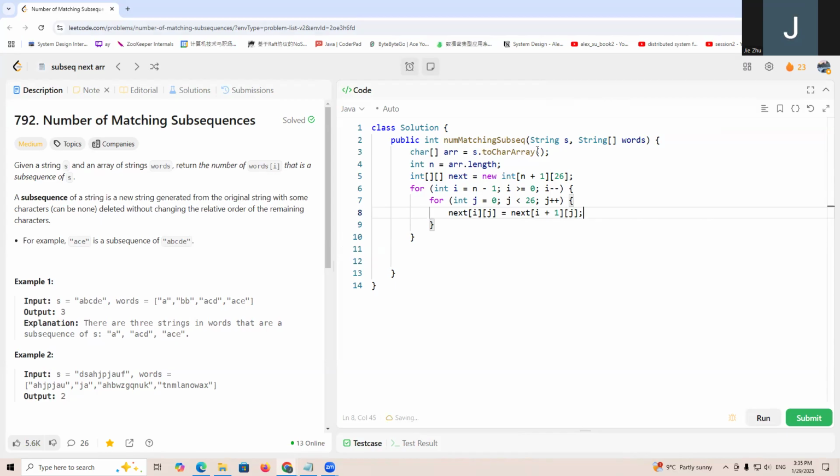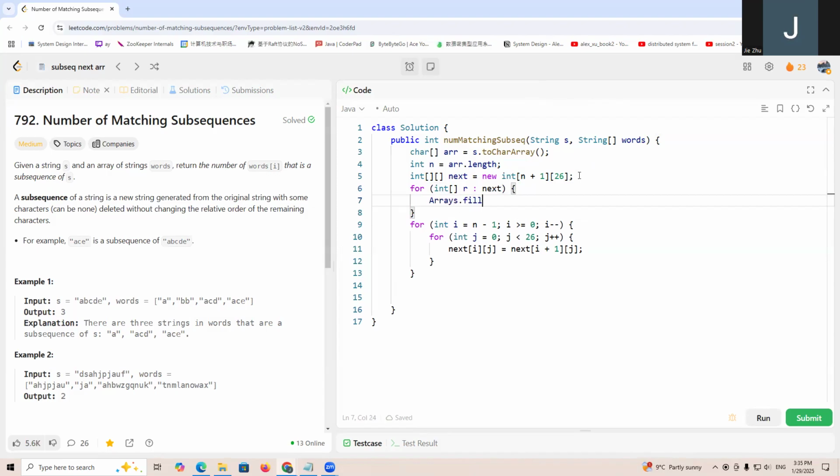And we have one more row, n plus 1, because for this one we don't need to worry about its next one. We need to do some initialization, otherwise the default value is 0, which is not correct. So we fill the last row of the next array with -1.